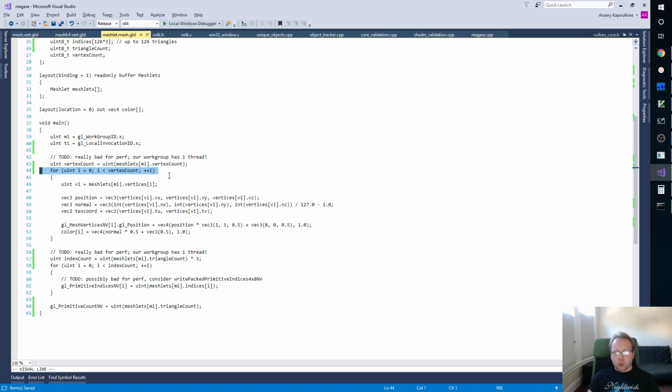So we want to run this loop at most twice. And then this loop will be more painful to deal with, but that's fine. And then in each loop iteration, we want to process the correct vertex.